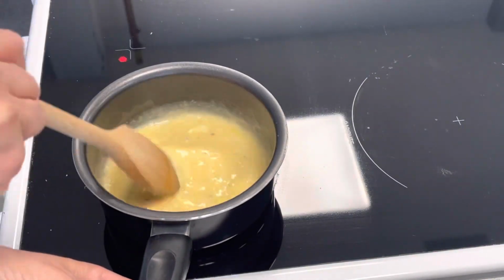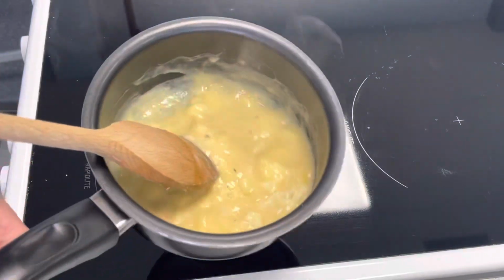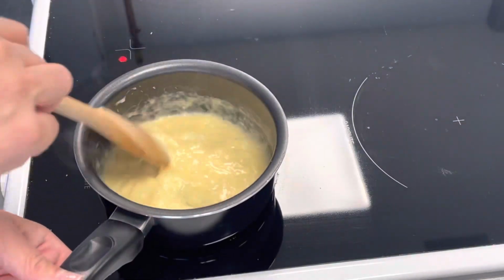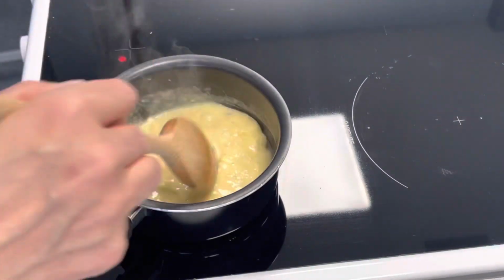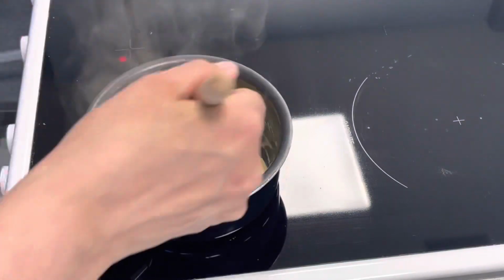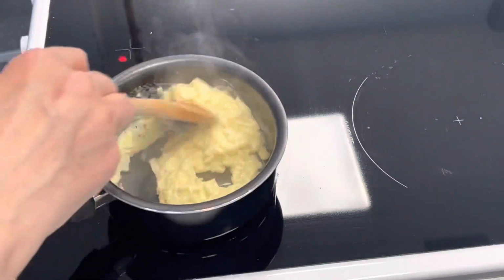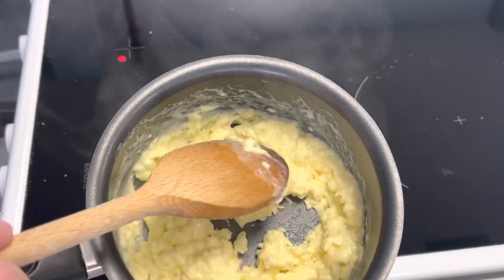Make sure you continue to stir all the time because it'll stick to the bottom of the pan otherwise. So as you can see there, you can see it changing. You can see the egg starting to set into semi-solid. And that is our proteins coagulating and setting. You can see steam coming off, so any liquid is evaporating, and that is thickening our scrambled egg. So you can see it changing before our eyes. And there is our scrambled egg, ready to be served on our toast.